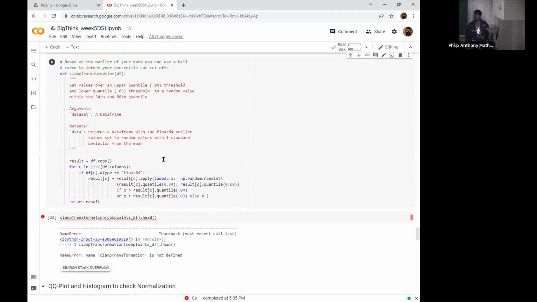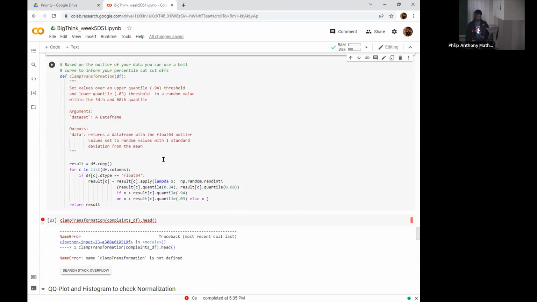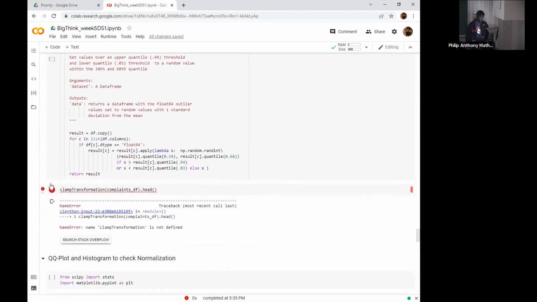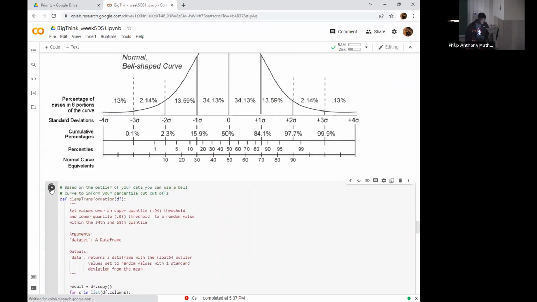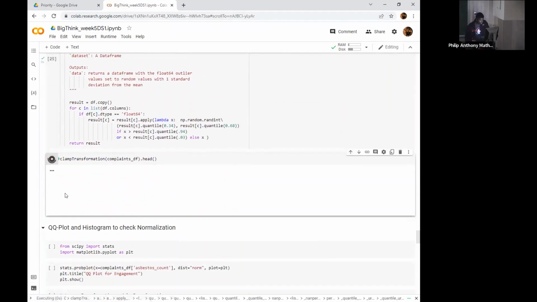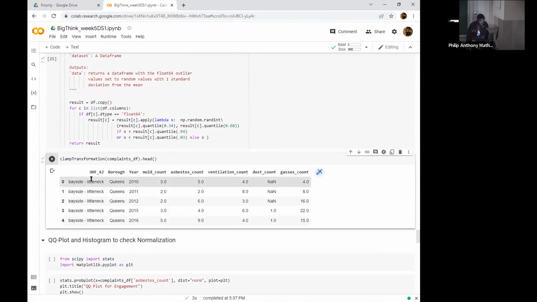And in our current data, what are the outlier values? Oh, we are going to see that. We're just going to run this clamp transformation first. Okay, so you're not going to see which actual values got clamped.